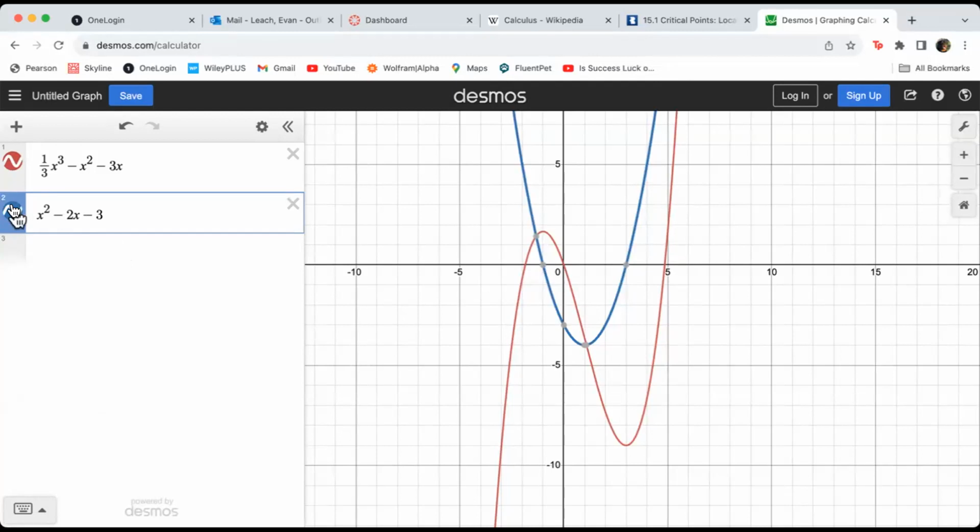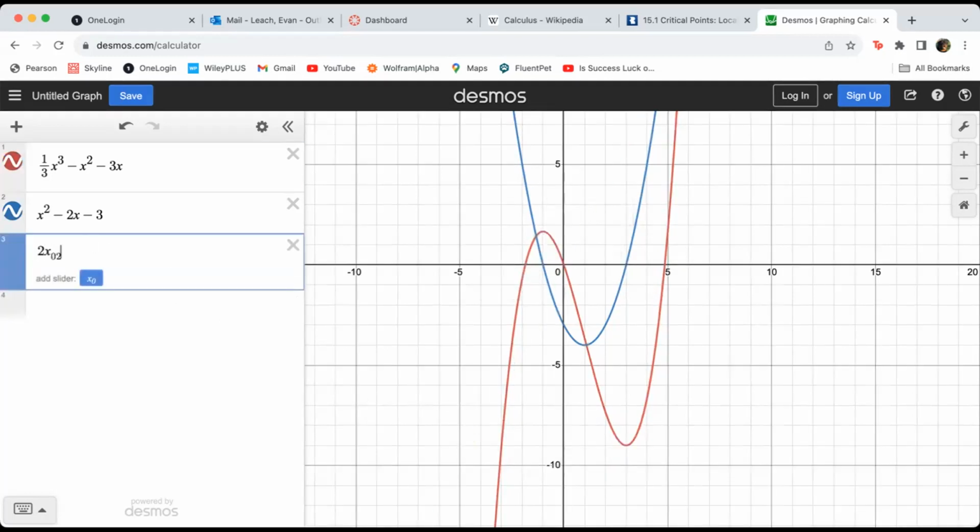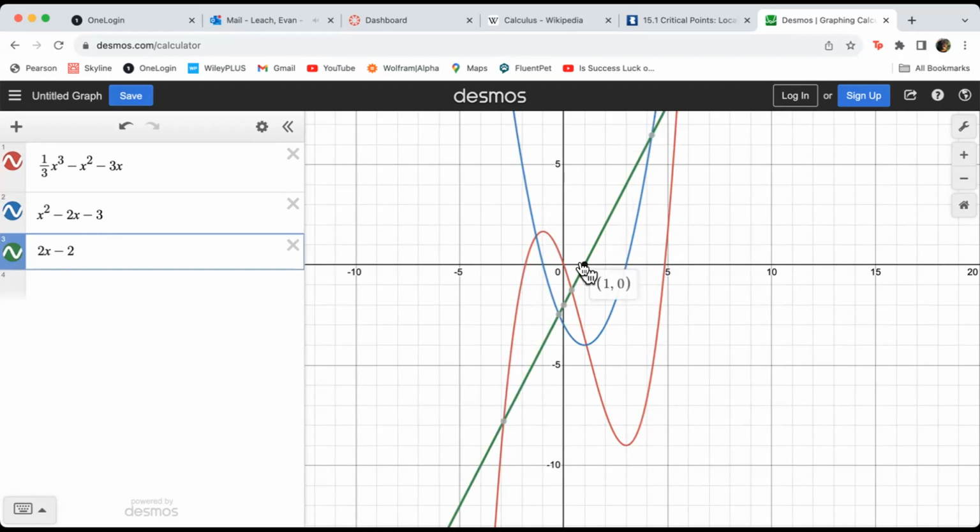So the zeros of our first derivative are telling us where the function has a critical point, where the function is possibly changing direction. In this case, we see that change in direction at -1, and we see another change in direction at 3. The first derivative is changing sign, so the function is changing direction. If we throw in, in addition to this, the second derivative, 2x minus 2, there's the 0 for the second derivative at 1. That's where the function is changing concavity.